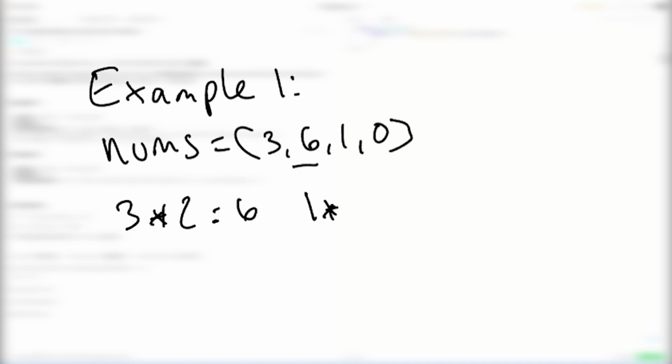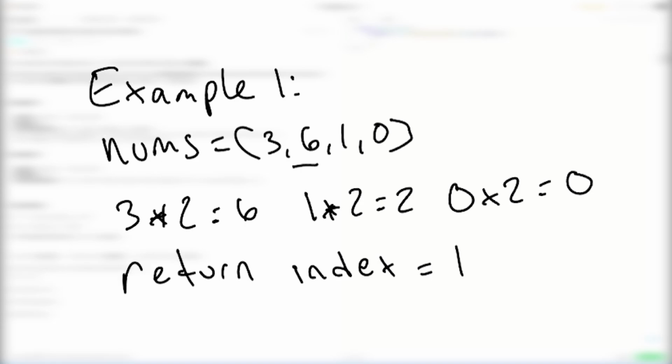For example number 1, they're going to give us an input array called nums, and it's going to have 3, 6, 1, and 0. So here, the largest value is going to be 6. Then what we need to do is see if 6 is double the size of all the other ones. 3 times 2 is equal to 6, so that one counts. We're going to skip 6. 1 times 2 is equal to 2, which is still less than 6. And then finally, 0 times 2 is obviously 0. So 6 is greater than or equal to all of those, so we'll go ahead and return the index 1. And that's what we return.